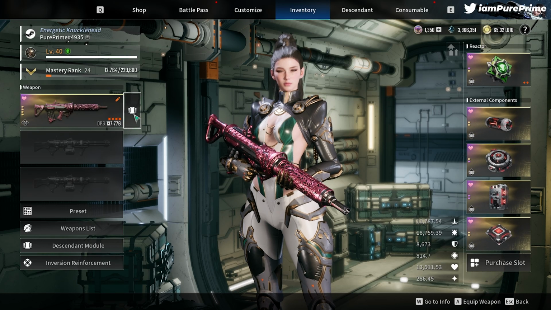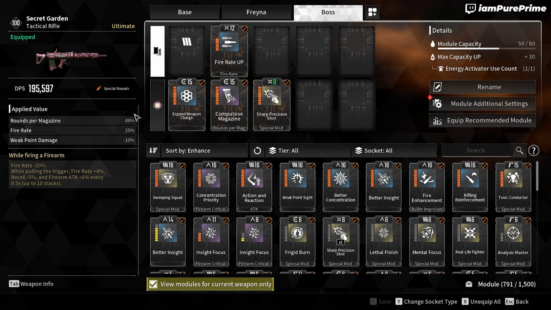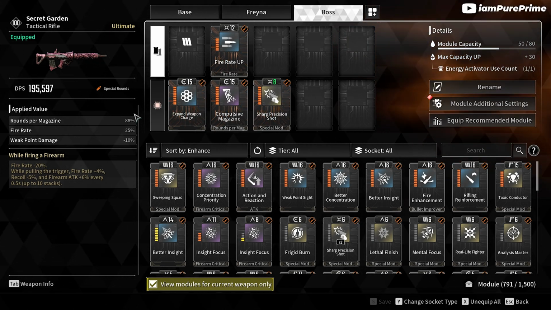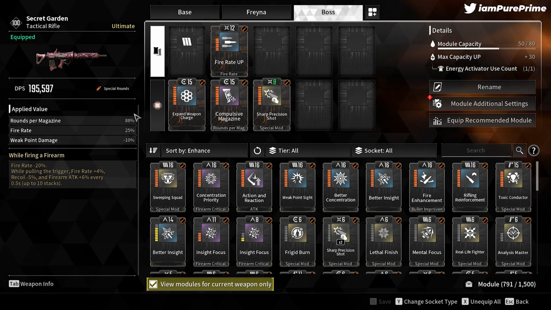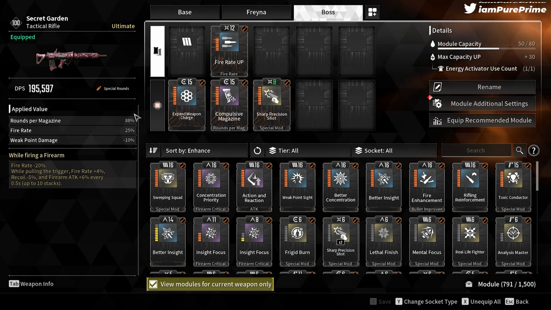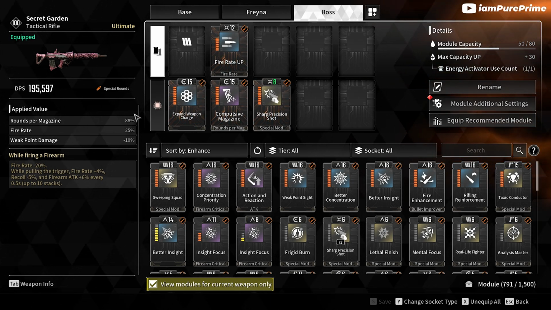For this setup, you only need these four modules for your boss build. And overall, only these four modules. You do not have to shoot with this weapon. This is completely a stat stick. All the skills of Freyna will do the damage for you. These four modules on your screen right now are the only four modules that will help out your Freyna.